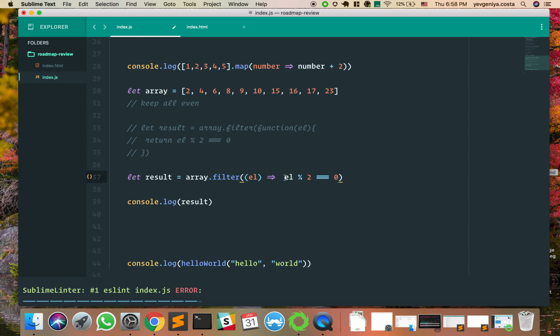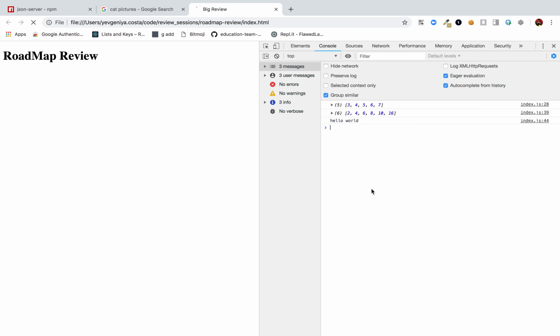That's it. There's something else we can take out too. You can take out this, because if it's one argument, you can just take it out. This is the same thing. So start to get comfortable transforming a regular old function into an arrow function like this. It can be very jarring to look at, but once you understand how the two can be converted from one to the other, it's going to get easier. Let's make sure this still works.